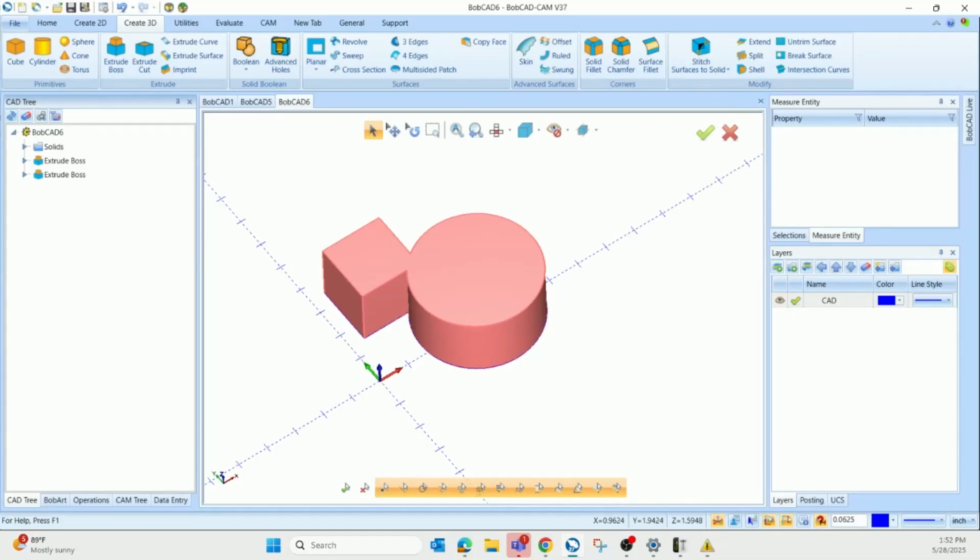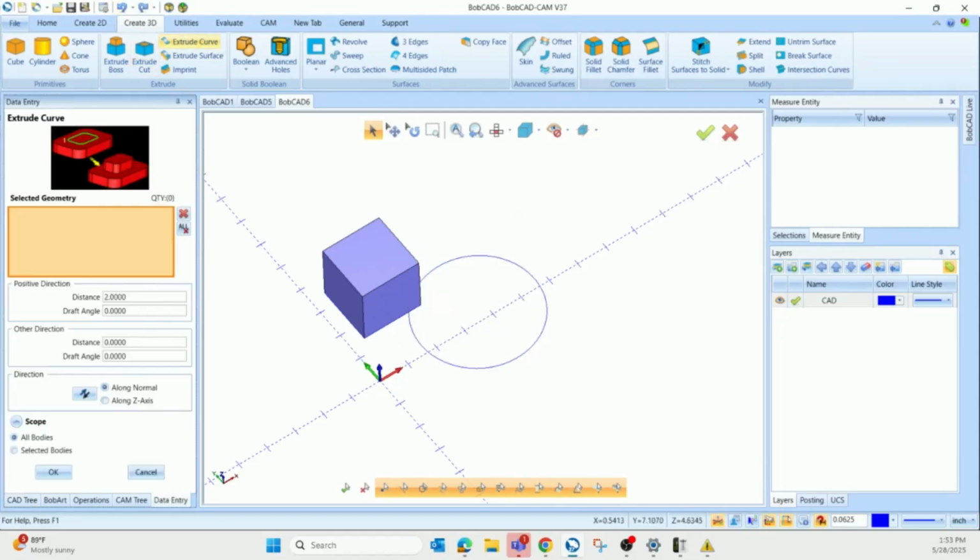Now let's say I'm trying to make an assembly, and I don't want to... Yep, you're already ahead of me there, David. Question was, when would you use extrude boss versus extrude curve? So you can see I did 2 extrude bosses. It's one solid. Now say, as an example, I want these to be two separate solids to make an assembly. That's where your extrude curve would come into play.